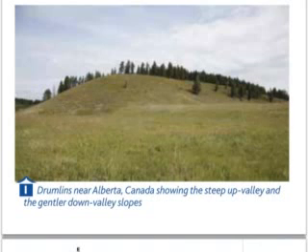This is again an image of one of them a bit closer up, and we can see we've got a distinctive shape to these drumlins. We've got a steep up valley side and a gentle down valley side, and as the glacier is moving from left to right, it's pushing the material up and then streamlining it down.